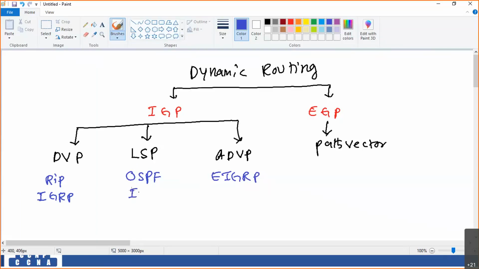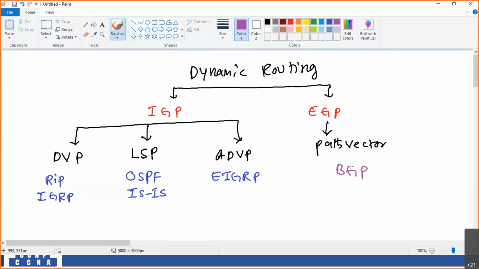In link state protocol, along with OSPF, you have one more protocol, IS-IS. And path vector protocol, the one and only protocol is BGP, border gateway protocol. So those are the dynamic routing advantages and different types of dynamic protocols.